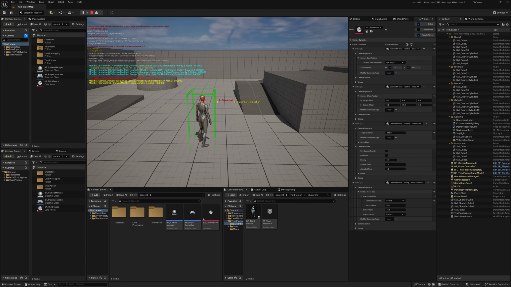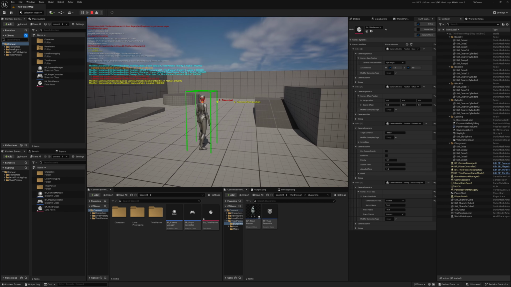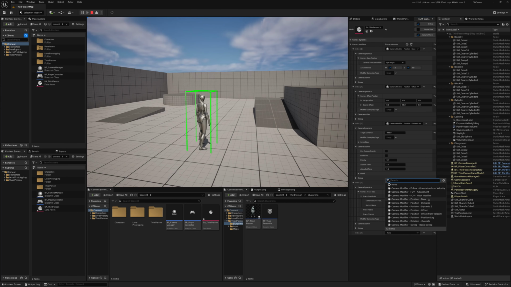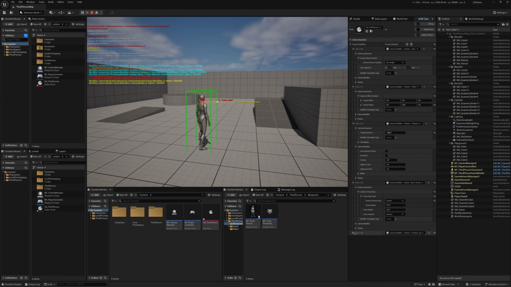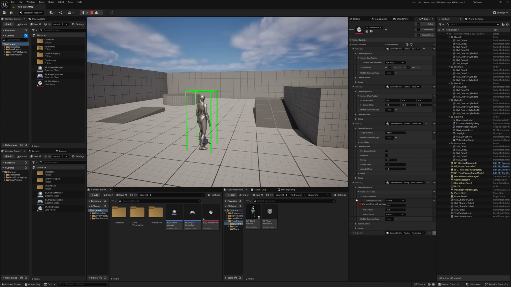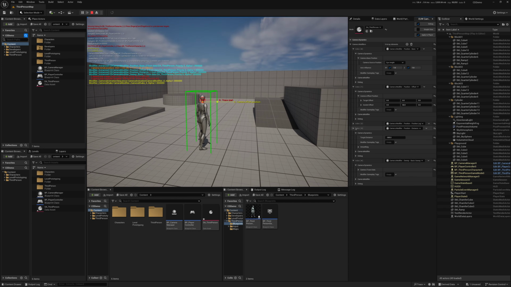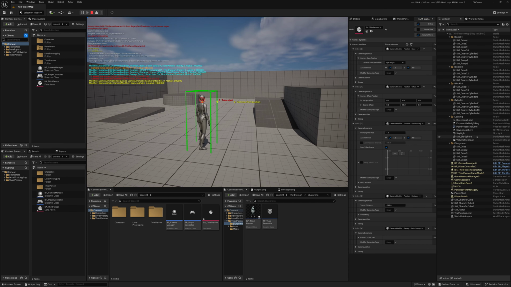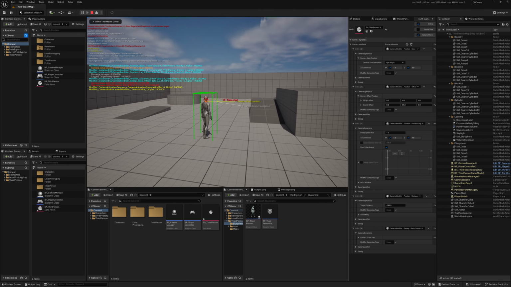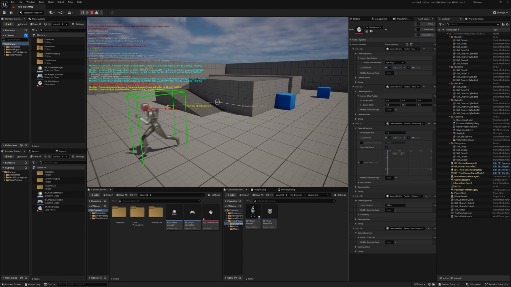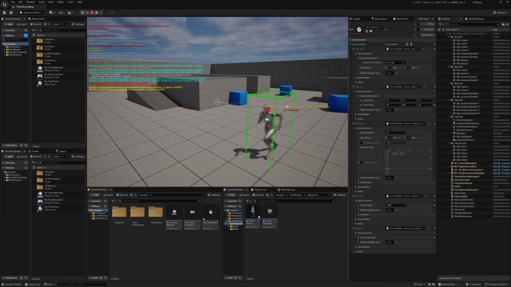Now, there is one remaining feature of the spring arm that we haven't implemented yet, and that is camera lag. So if we head back to our camera modifiers, create a new modifier, choose our position lag. And once again, we're going to want to put that a bit further back in the stack. I'm going to want to put it before the distance. We take a look at it. You can see we have a bunch of options here. Before we actually change anything, I'm just going to hit apply to player to make sure that camera lag is actually implemented. And now we can see we have that lagged camera position.